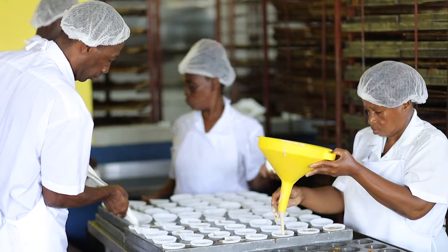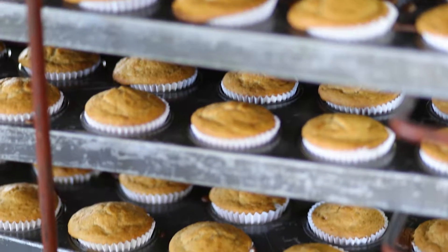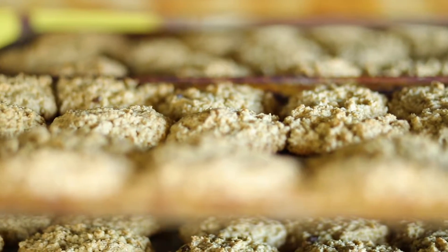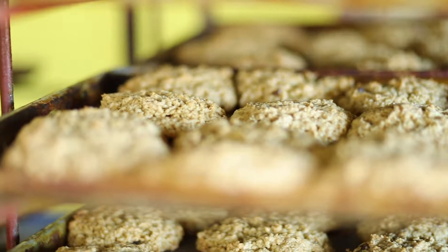We make items for both breakfast and lunch from the basic school level to grade three. For breakfast we have porridge, we have a cake made from banana or it can be from carrots. We also have muffins made from the same items. We have cheese bread. On the lunch side we have spice buns, rock cakes, and a variety of other products that are coming on.